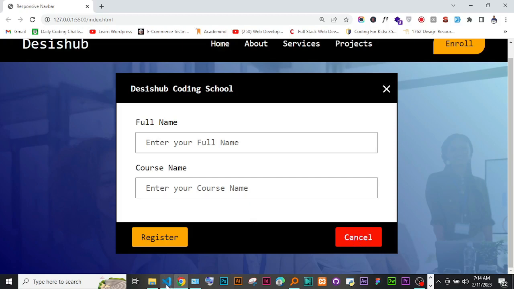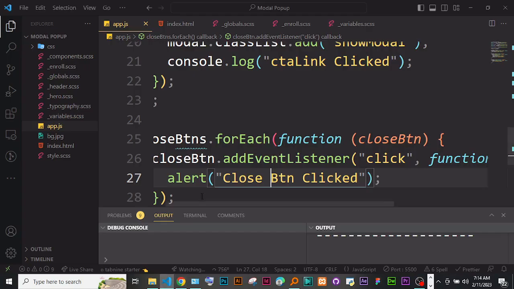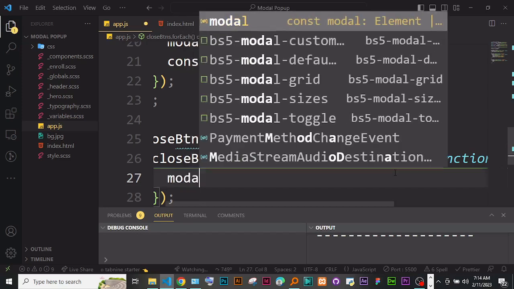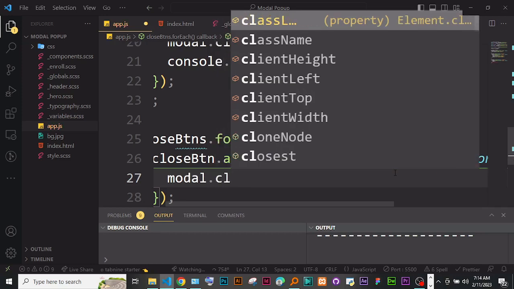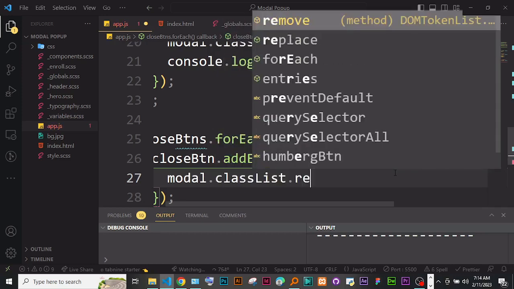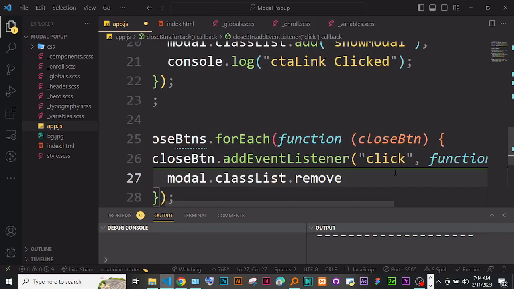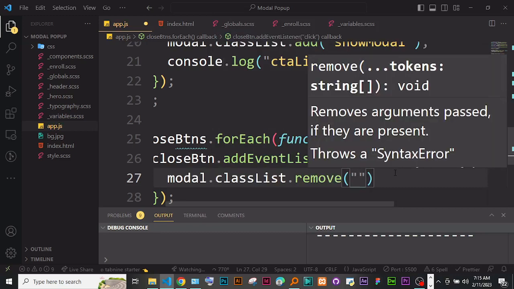Now what we want is to hide or remove the active class from this modal when that happens. What we want is to get the modal, then access the classList and remove a class called show modal.